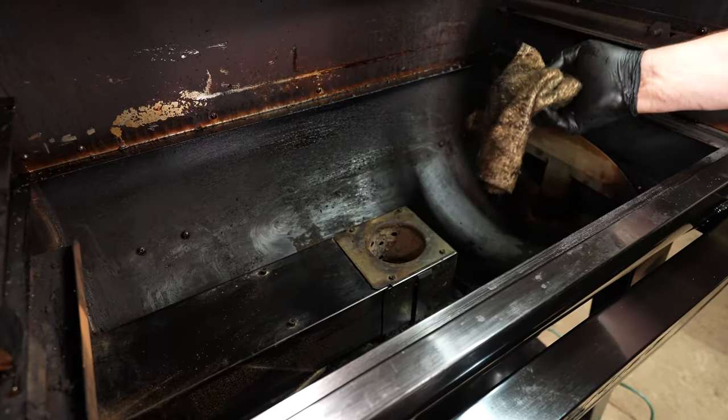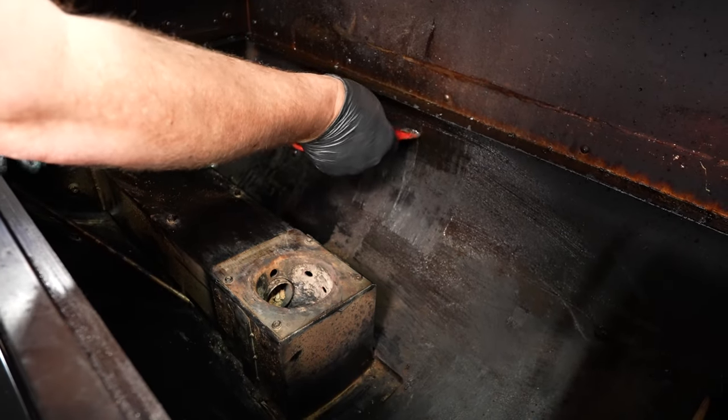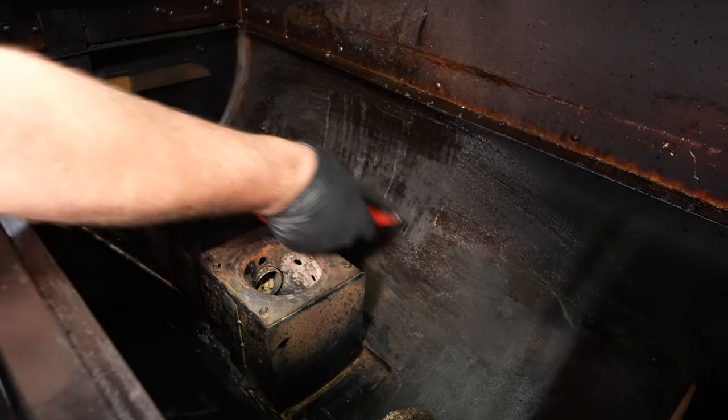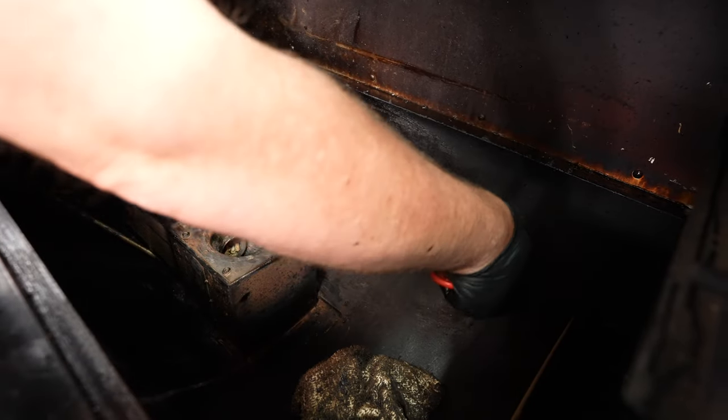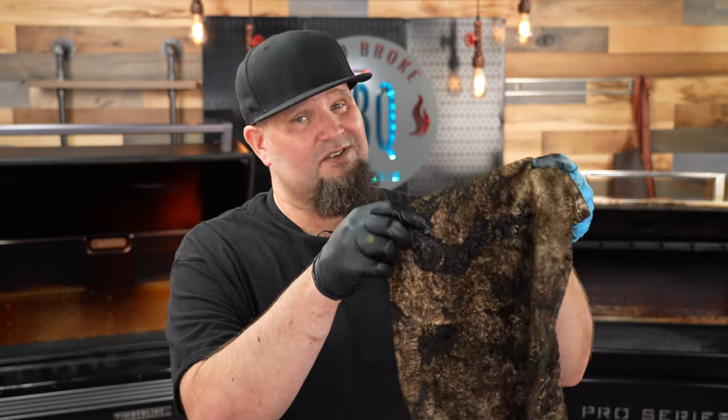I'd say that's pretty dang good, but I'll take a scraper sometimes and clean off this little bit of grease residue because that just builds up, so there's no sense to keep that in the pit either. I think my rag, it's officially trash. Now you can also use paper towel for that little bit of wiping down inside the chamber or off of those grates. Just don't throw this in the dirty clothes because your wife is gonna kill ya.